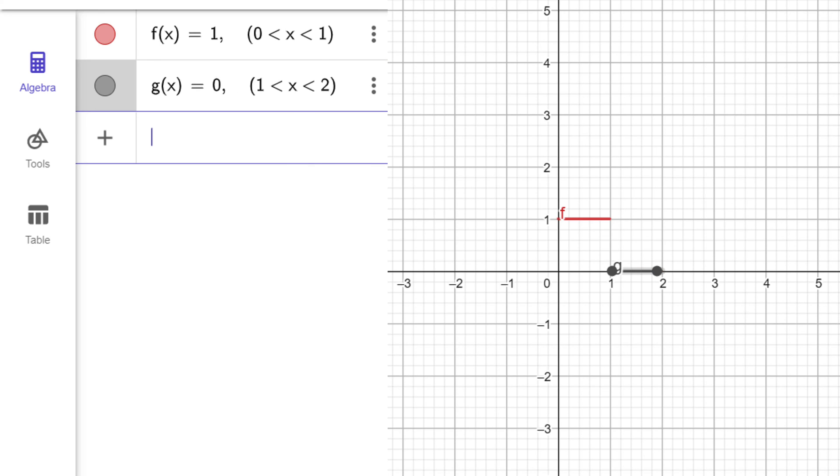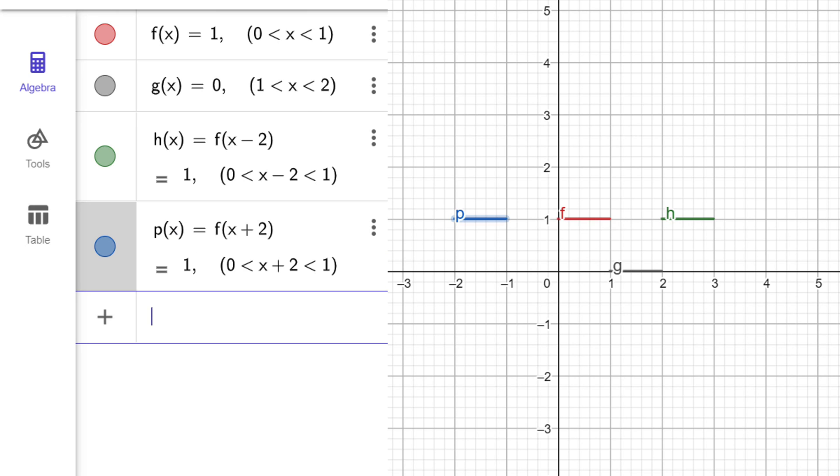Now, I can repeat the function value by shifting 1 period towards positive x direction. To repeat, I will use f(x-2). Then you can see additional square wave between 2 and 4. Note that 2 is a period or interval, and if you have a different period or interval, please use a different one. Similarly, you can repeat the function f(x) by shifting 1 period towards negative x direction by using x plus 2. So you need to repeat this process for the function g.